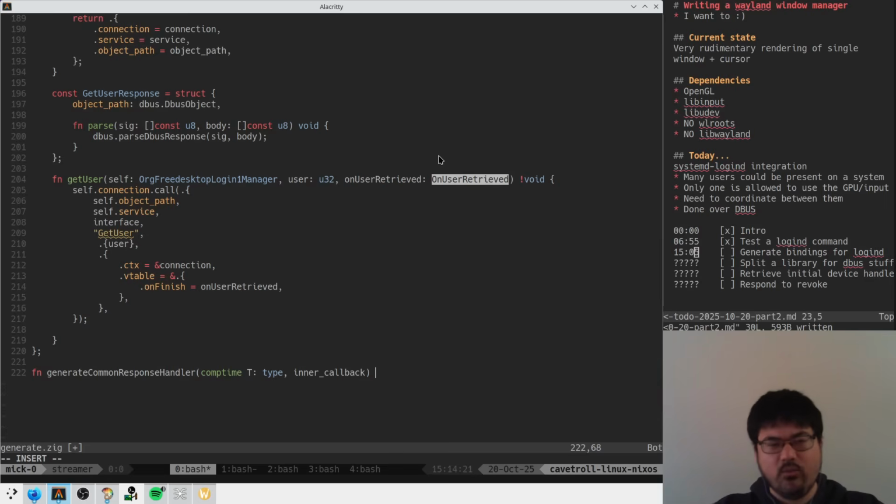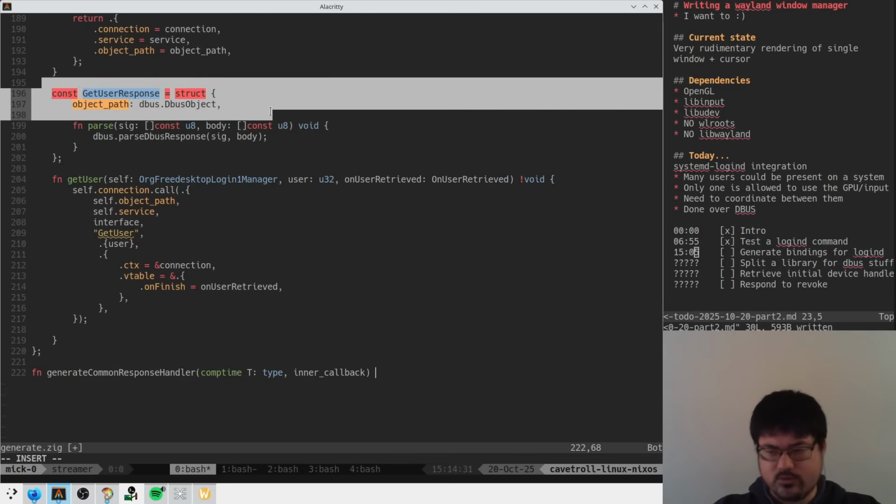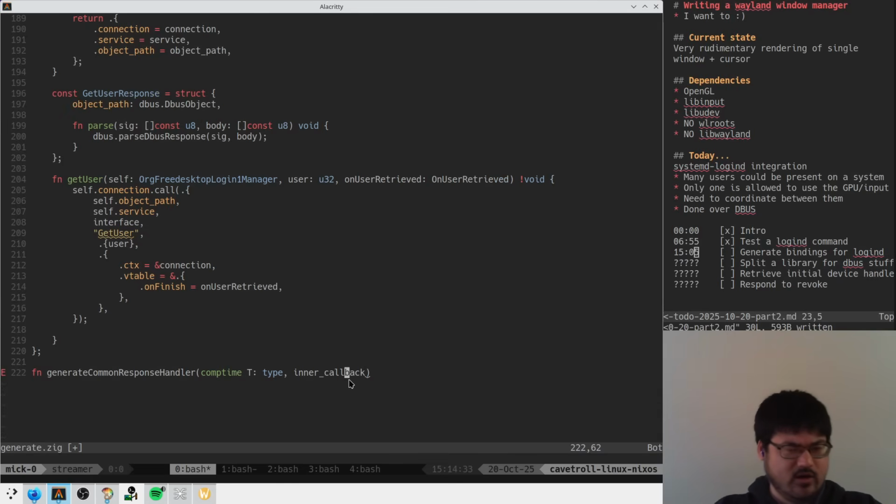I don't know what that does, but on user retrieved is some function that wants to be called with this get user response on finish, right?